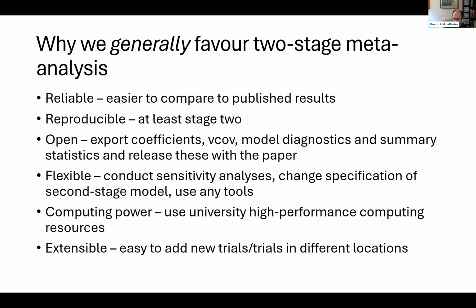There's a bit more flexibility. So for example, if a reviewer says, well, actually, we don't think these trials belong in this analysis, you can take them out at that point, you can do different types of sensitivity analysis. It gives you a lot more flexibility as well with the use of different tools.